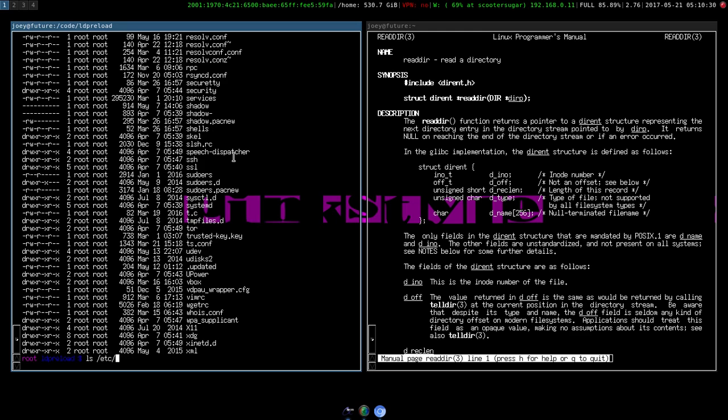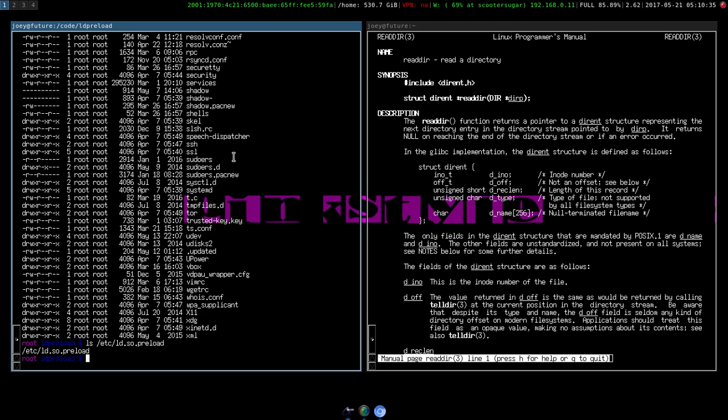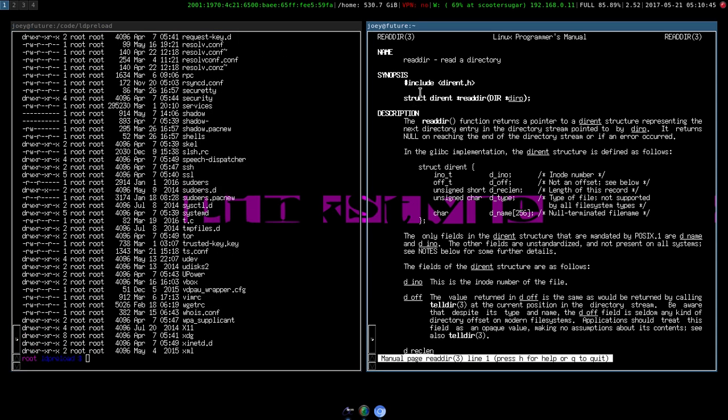So again, if you're doing ls of just ld.so.preload, what ls is doing is just calling stat on the file. So that's why we've got to actually backdoor stat. And if you actually list the directory contents, what ls does is call readdir. So we've also got to Trojan readdir so that we detect that file inside the directory and handle that issue as well.